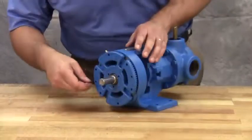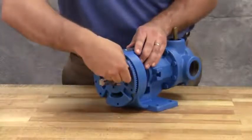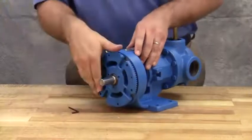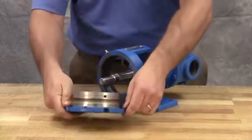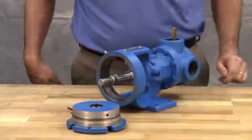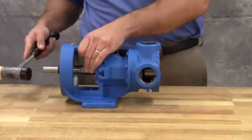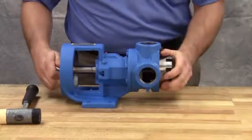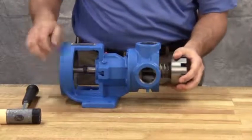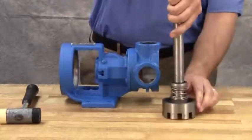Loosen 2 set screws in the face of the bearing housing and remove the bearing housing assembly from the bracket. On larger pumps, remove a pair of half-round rings from under the inner spacer collar from the shaft. Note that H and HL size pumps do not have these rings. The rotor and shaft assembly can now be removed from the pump. A soft-headed hammer may be needed to tap on the end of the shaft for removal. Take care in removing the rotor and shaft to avoid damaging the bracket bushing.